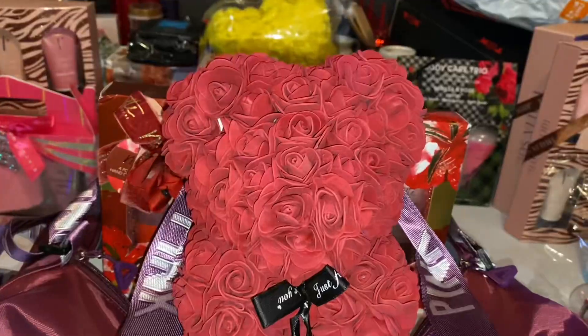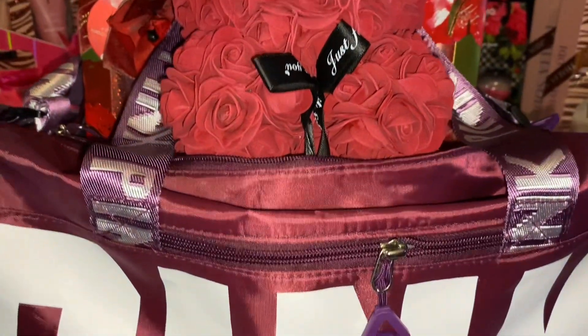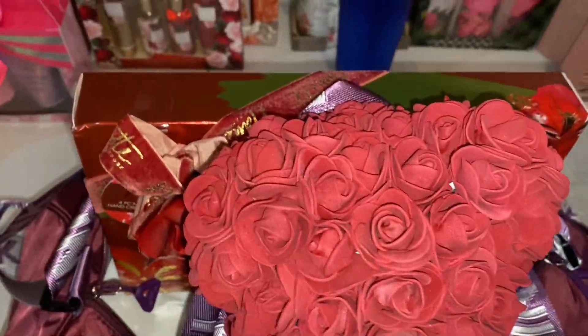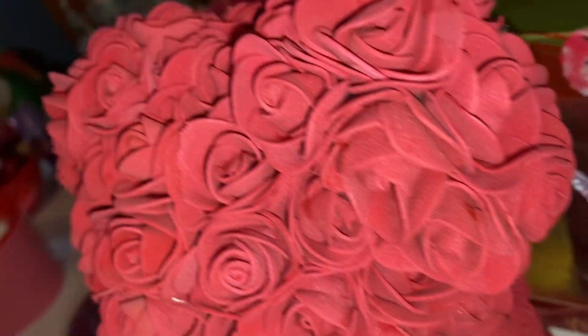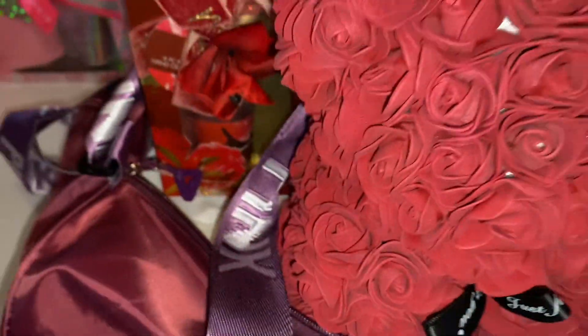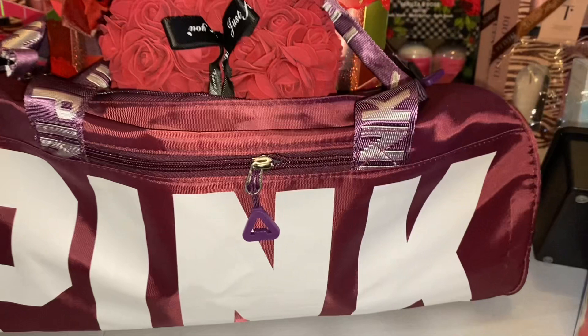All right, so I got this burgundy bear and I put it in there and I put the strap behind it so that it kind of sits up. I'm actually using an entire gift set in here — a little flower. I should have showed you before I stuffed it in there, but the thing was falling over so I just didn't want to be bothered with it on camera. I did actually put a piece of butcher paper down in there on top of the newspaper to give me a little bit more stability.